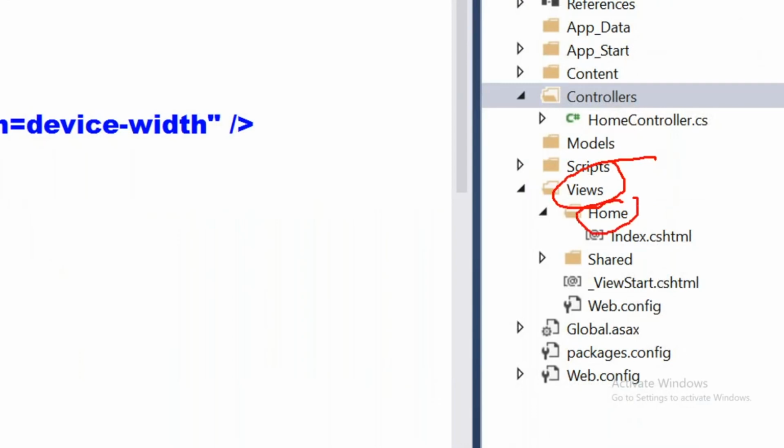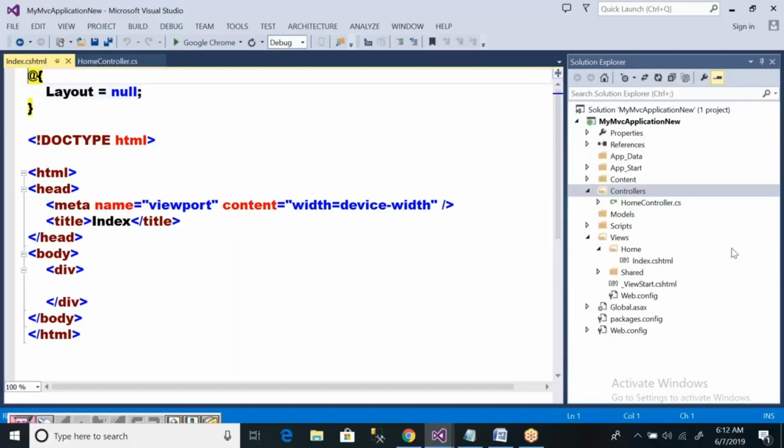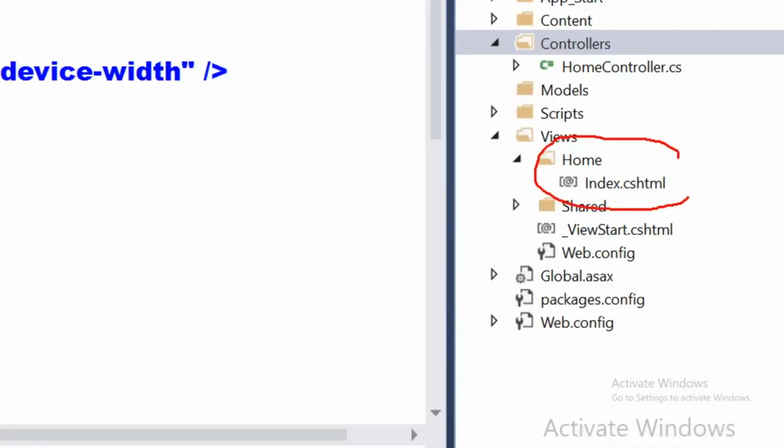Home is nothing but the controller. Here you have the controller file, but the controller name is Home. Under Home, for this controller, you have just added one web page. That web page name is Index.cshtml. The hierarchy you are able to see here shows that the Index.cshtml view is a part of the controller called Home.